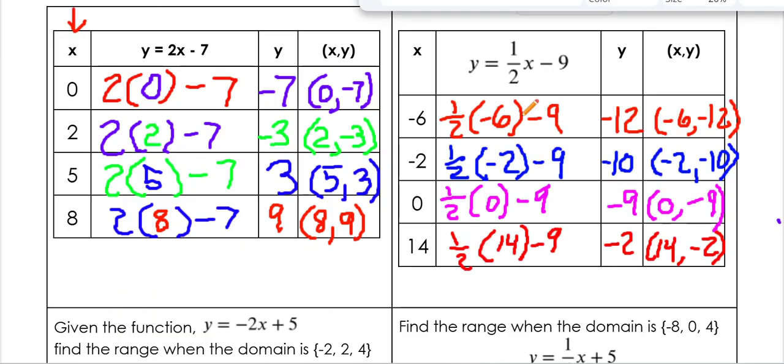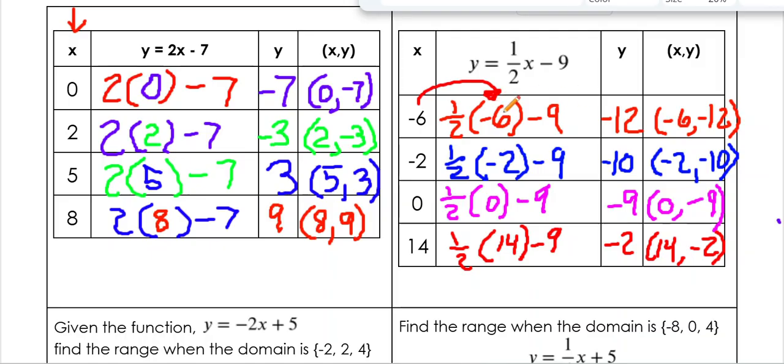Okay, hopefully you paused the video, and hopefully you did your work, and hopefully you got something that looks like this, okay? So all I did is I rewrite this part of my equation. I take out my x, I put parentheses, and then I input this x value into those parentheses. That's my input. I'm putting it into the equation. Then I do the math and I get my output, right?